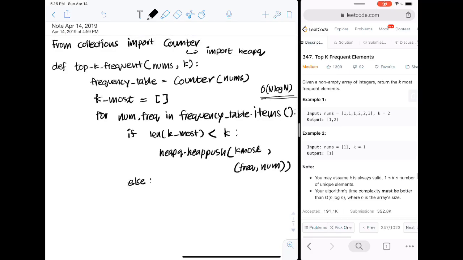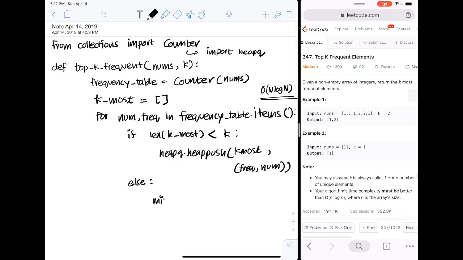Else, what we want to do is, actually, sorry, what I want to do is I want to pop the minimum most value right now, right?